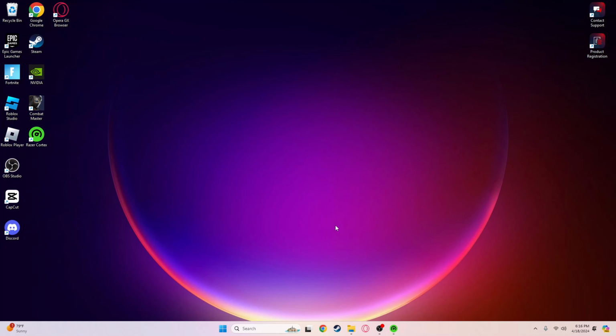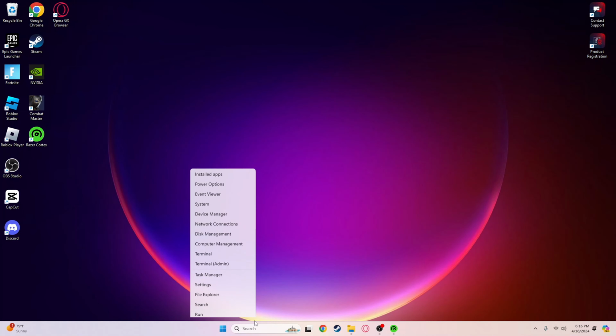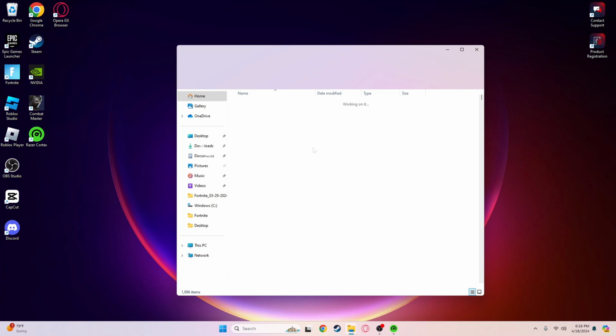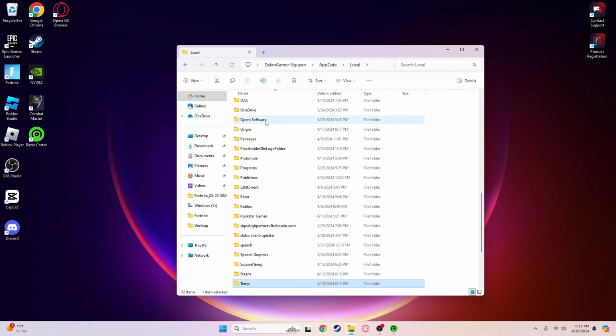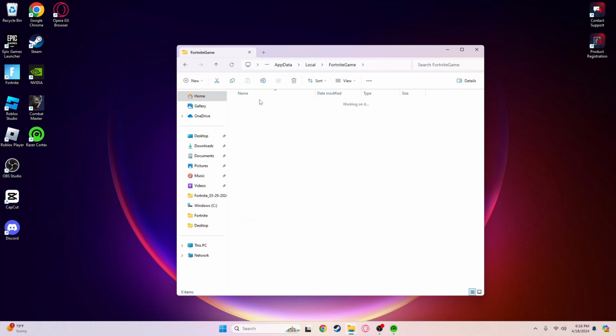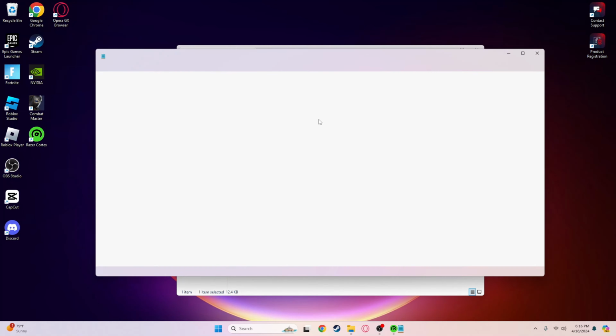You can see the exact one you have, so you know if everything's compatible, so you don't buy the wrong one. Alright guys, the next thing you want to do is right click on your Windows, hit Run, search up %temp%, hit OK, and once this loads up, hit Local. You're going to find FortniteGame. Mine is right here. Hit Saved, Config, WindowsClient, and then GameUserSettings.